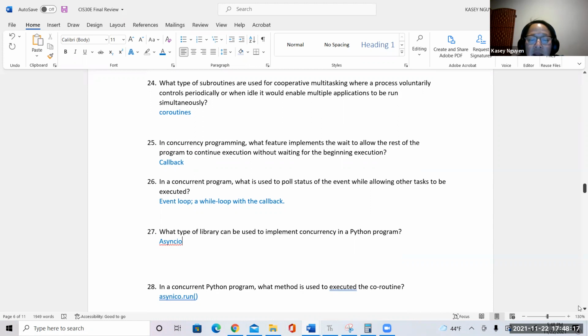In a concurrent Python program, what method is used to execute the coroutine? And using async IO, I should say.